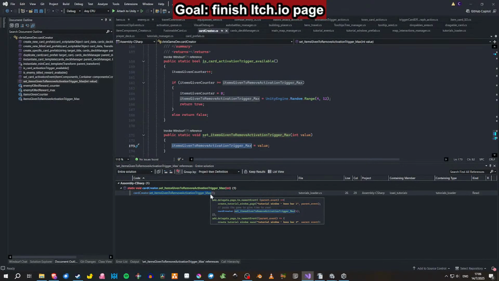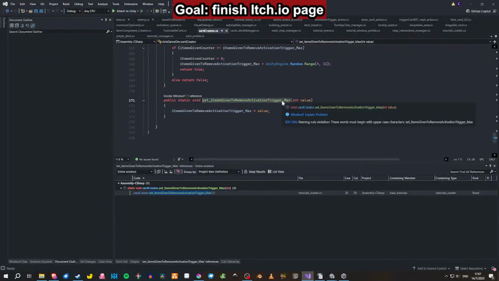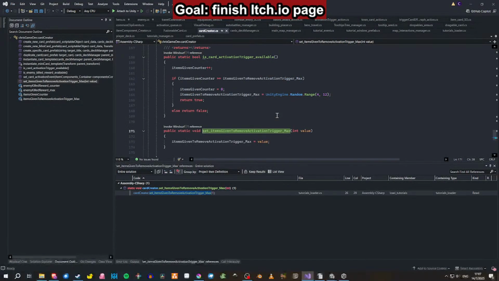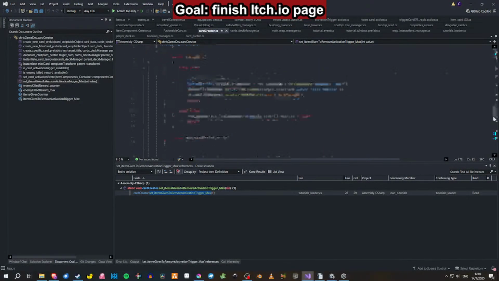So if items available, items given counter, so this is set as 1 normally, and this is 1. So this is 0.